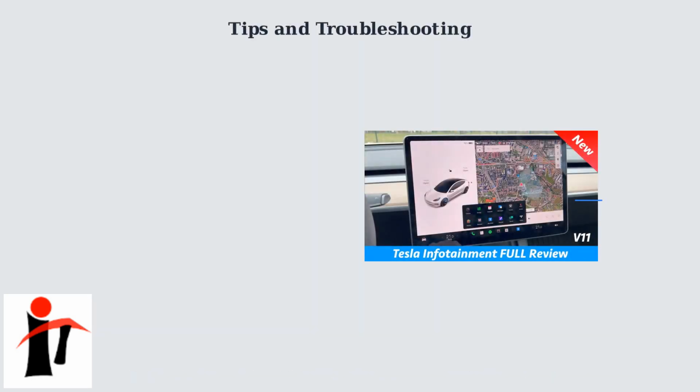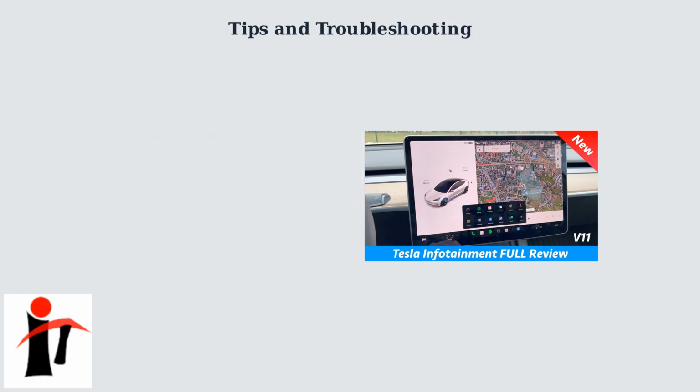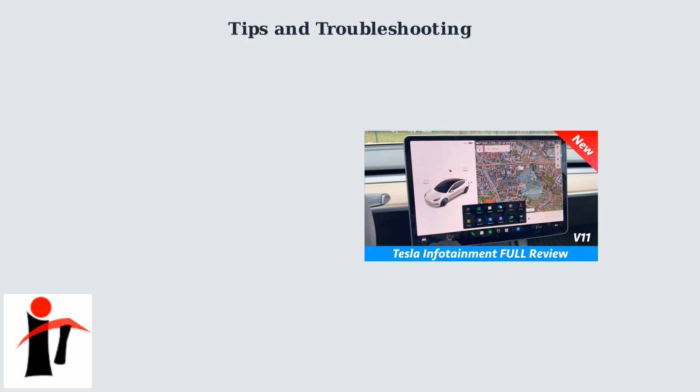If you experience any lag or slow response times while managing your radio history, ensure your Tesla's software is up to date. Tesla frequently releases over-the-air updates that improve system performance and address common issues. Also, remember that clearing your recent history does not affect your saved favorites. Favorites are stored separately and will remain in your list even after clearing recents.